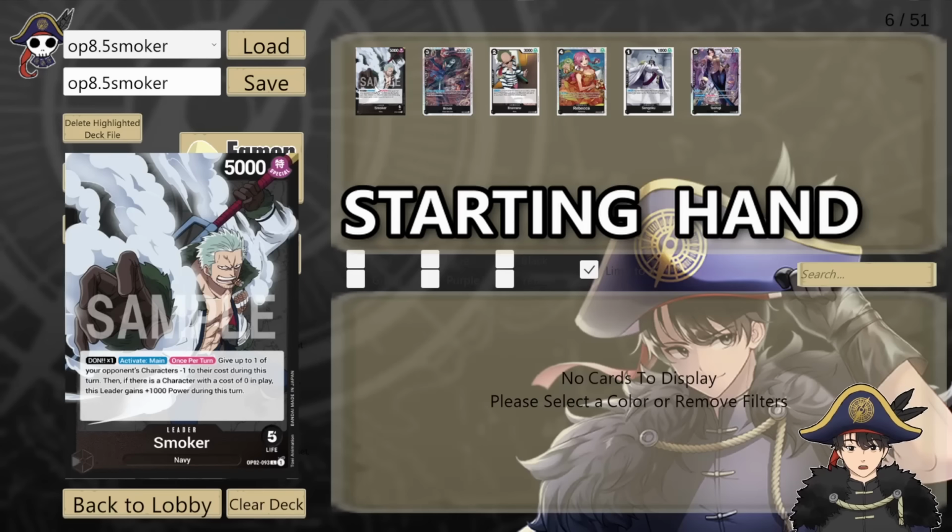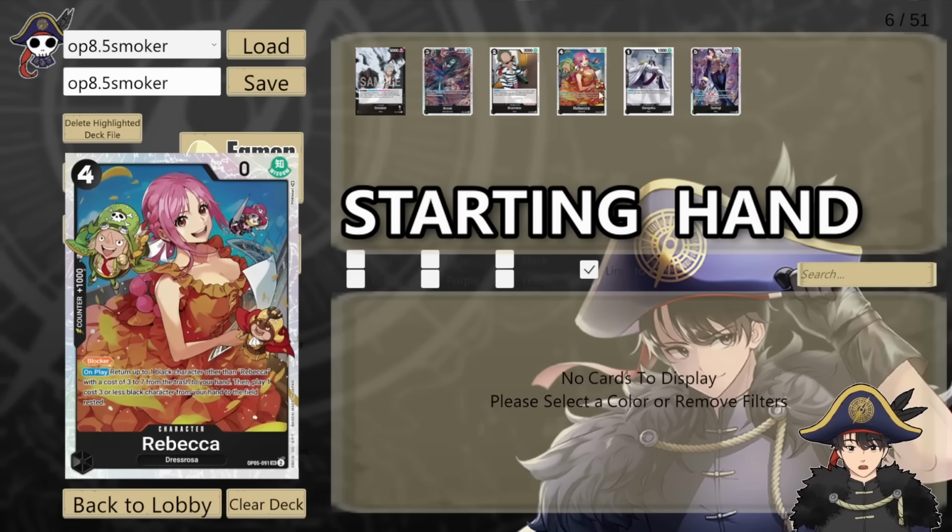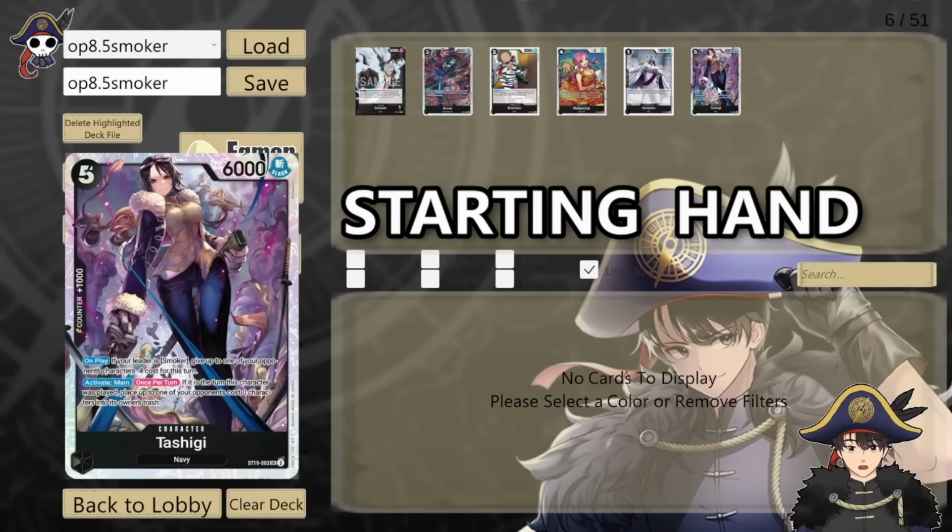For opening hands, you want to keep cards like Brook, Brand New, Rebecca, Sengoku, and Tashigi. So Tashigi is just like a guaranteed mid-game tempo swing into your favor. It's great to have this guaranteed because you know that no matter what happens early game, you'll be strong in the mid game because of Tashigi, and that'll tide you over to your late game with your Gekko Morias.